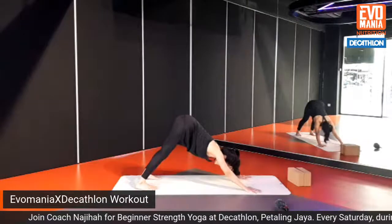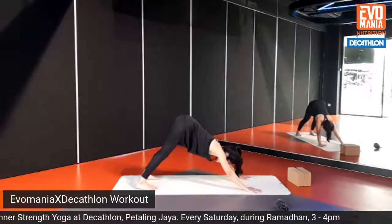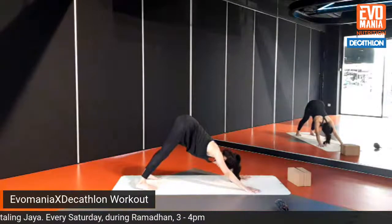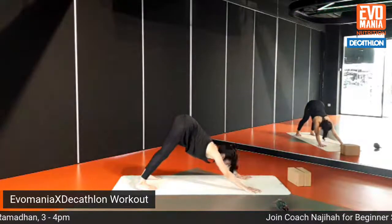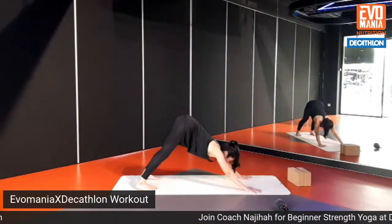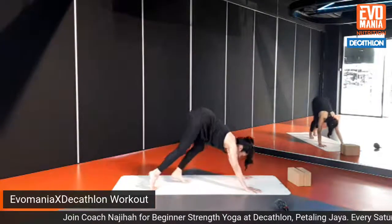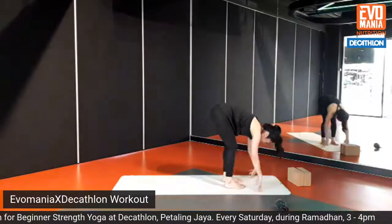Now we'll move forward with Surya Namaskar A, a series of poses threaded into one after another to help us build strength and energy in the knees and the body. So we'll start with looking forward between our hands. Bend your knees, raise up high to the balls of your feet, and then just walk your feet forward. This comes to the front of the mat.